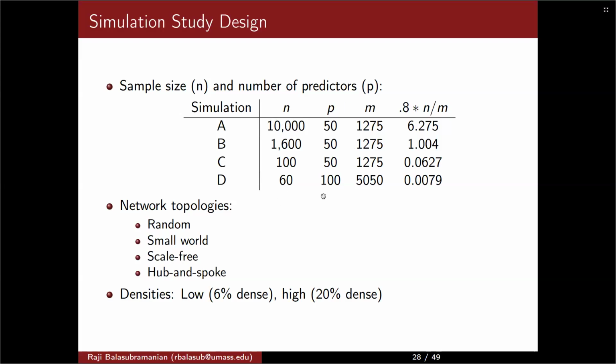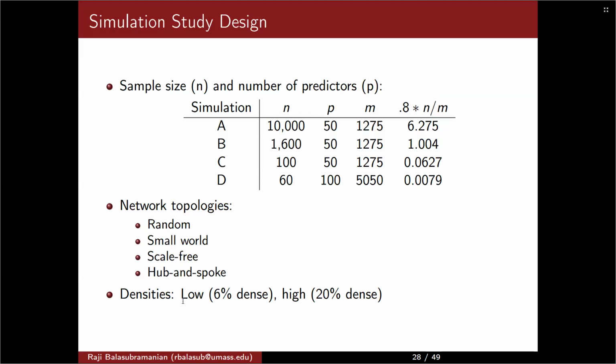So we did this simulation where we ranged our sample size n from 10,000 to 60. We considered a range of number of nodes of our network, and we considered a range of network topologies from random to small world, scale free, and hub and spoke models. If you're not familiar with what these mean, I'll show you a picture in the next slide. These networks just look really different in their structure. And the reason people studied them is certain types of biological data often look very different from what you would call a random network, but have characteristics of these other networks that are shown here.